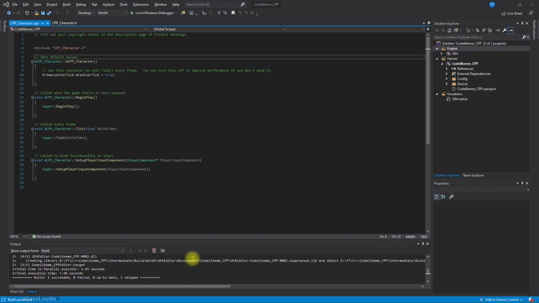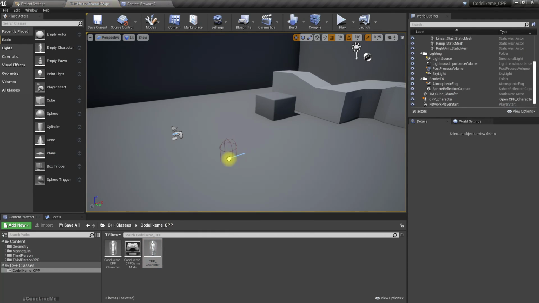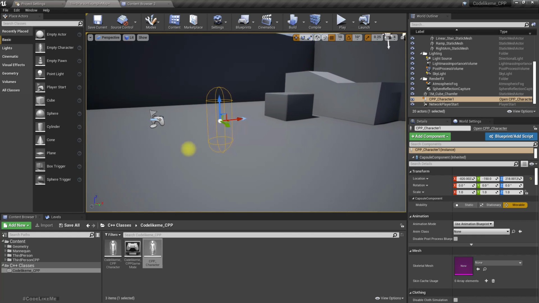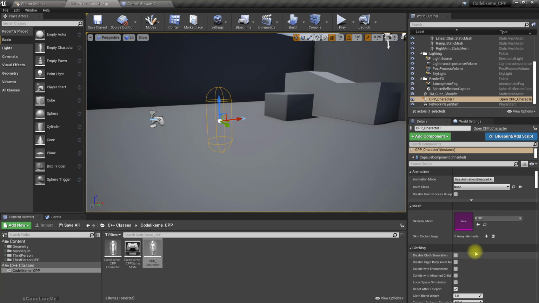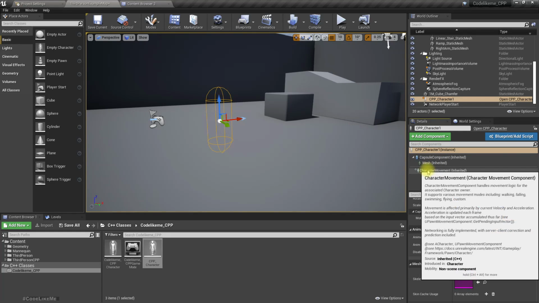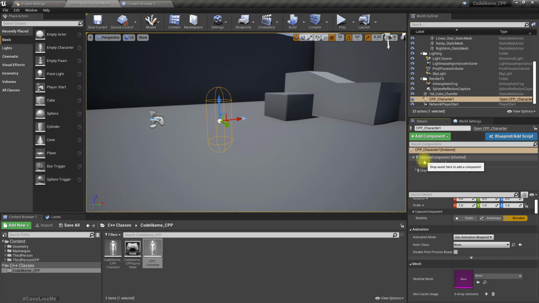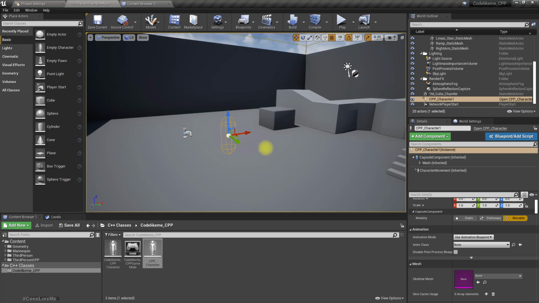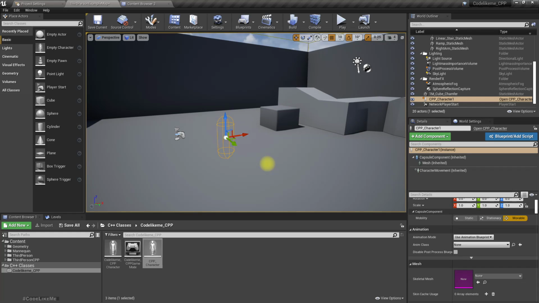Okay, now it has been built, and if I drag and drop this, you can see just like with the third person character we created with Blueprint, we have the skeletal mesh and the character movement component, which inherently comes with the character. So these three components, capsule, mesh and character movement, come by default for any character class we create.